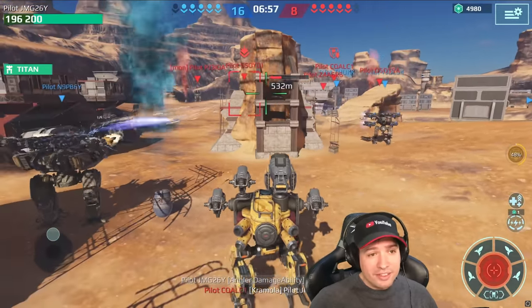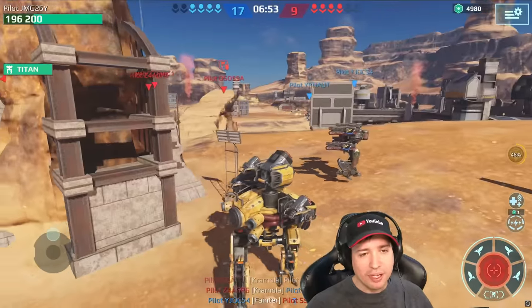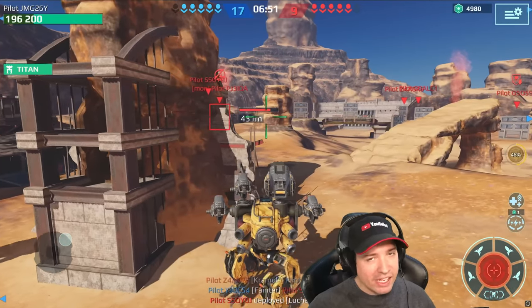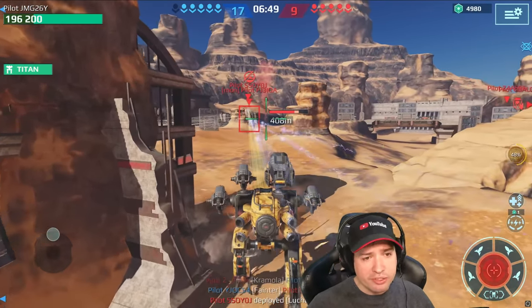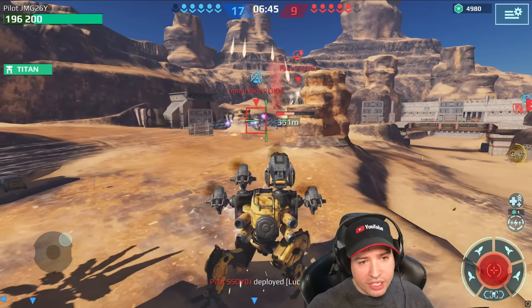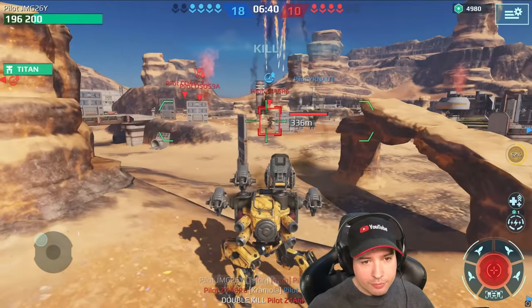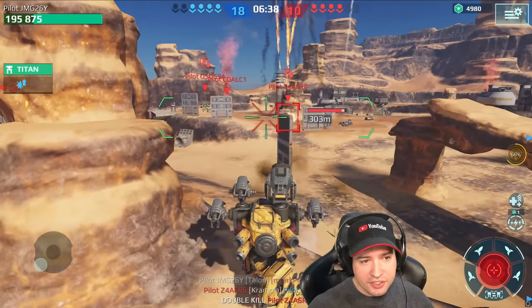Ladies and gentlemen, this is Canyon. It's not even a brawling map. It's a freaking sniper map. And I'm hanging in their spawn, continuously ruining their day. So we get damage from the Titan. He's not safe behind this cover. This guy is not safe behind his cover either.